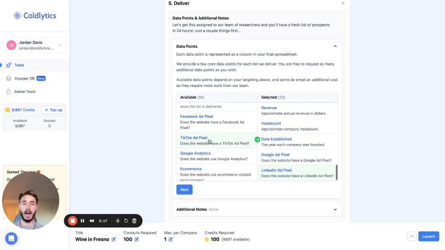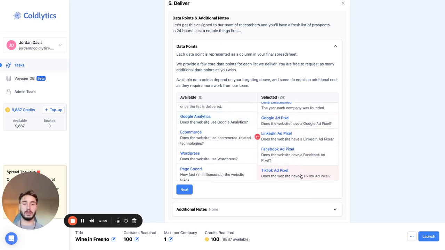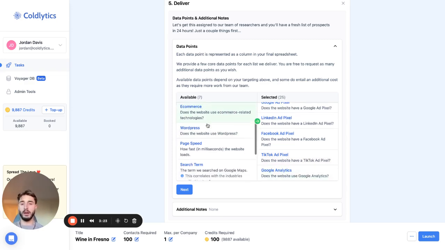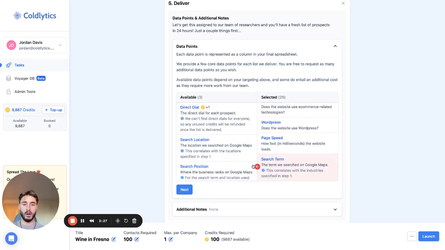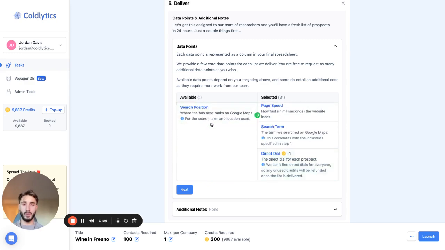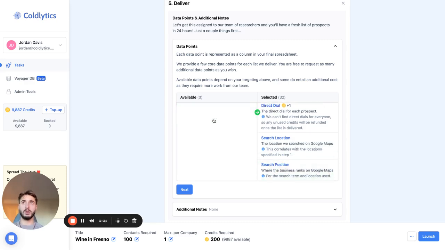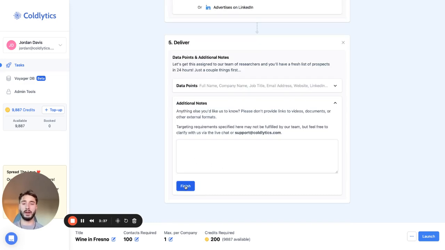And then we want the ad pixels just so we can see what they have metrics wise. Google Analytics is great. And we're going to add these technology filters as well. They're pretty useful again for determining which leads you really want to reach out to and which leads will have the most intent beforehand. So I'm going to hit next to lock that in.